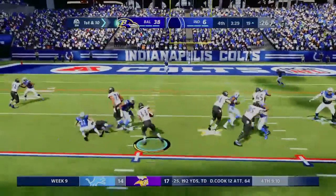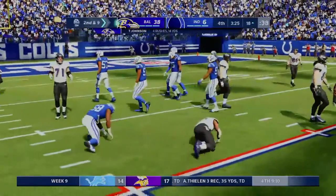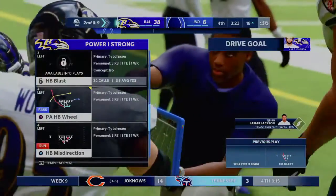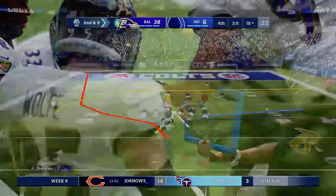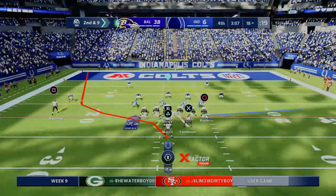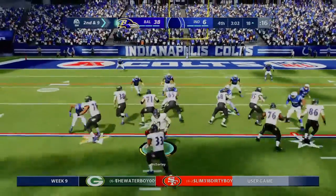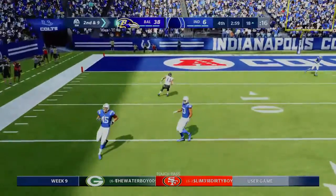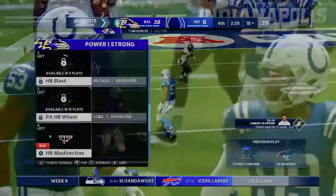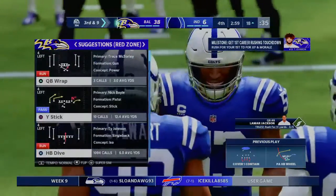A 1st down carry here for Johnson. And he'll get this down only to the 18. Johnson, the ball carrier. Just a yard on the pickup there, and it'll bring up a 2nd and 9. Now keep in mind, if you're thinking of staying on the ground, this is a top 5 rush defense. Yeah, but I don't think you shy away totally with the run. At least show them the hint of a run before you decide to throw the football. McSorley's pass. They were looking for Johnson that time, but now it'll be 3rd down.